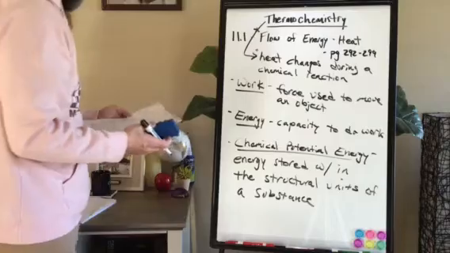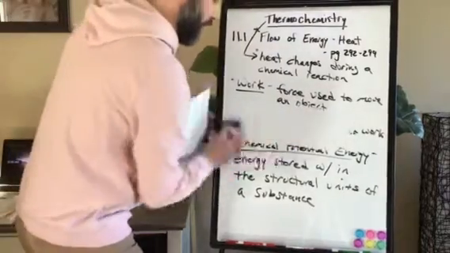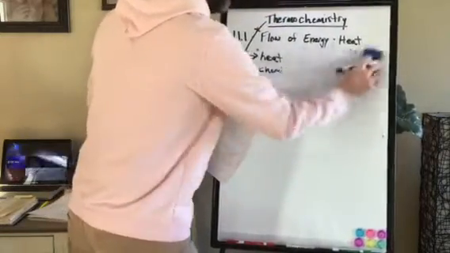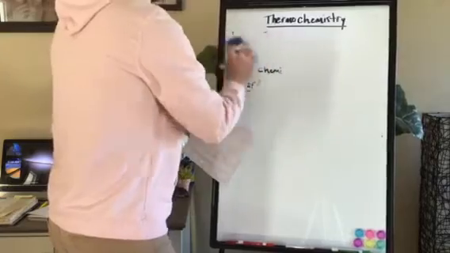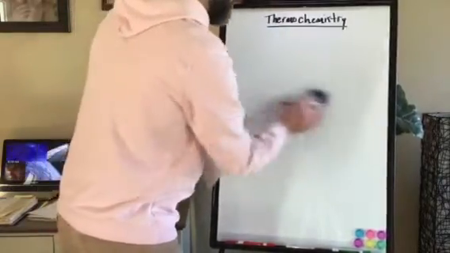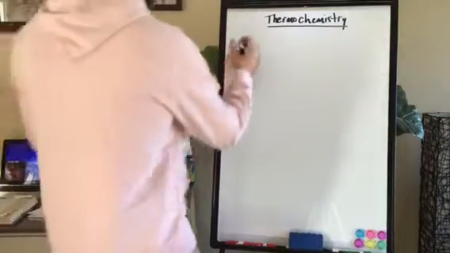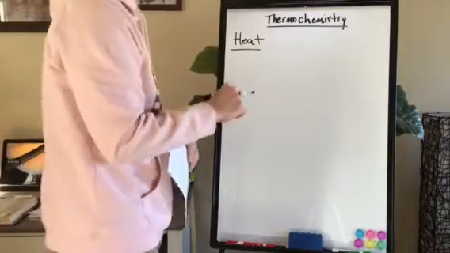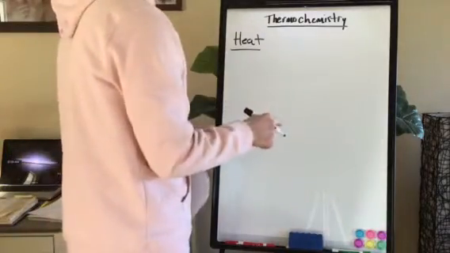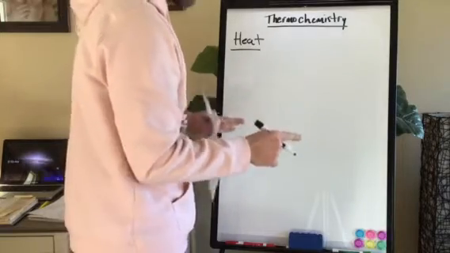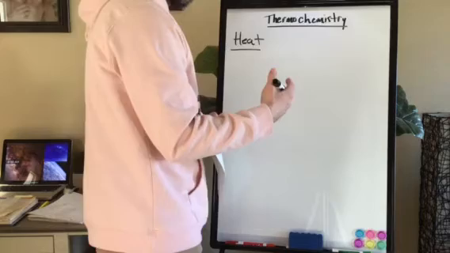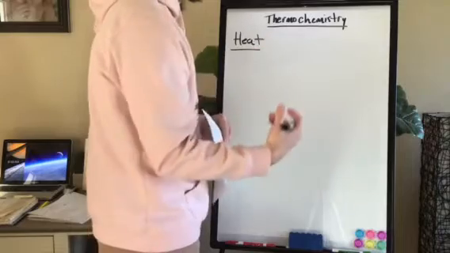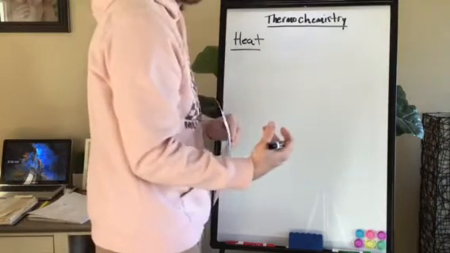All right, so then we want to move and talk about heat and that relationship between energy and heat. Heat will be represented by the variable Q for us. Lowercase q, uppercase q, doesn't really matter. So heat is defined as the energy that gets transferred from one object to another, and that's due to a difference in temperature between the two objects. So we all know that things go from hot to not, warm to cold, from a higher temperature always to a lower temperature. That's always going to be the direction of energy transfer, heat transfer.